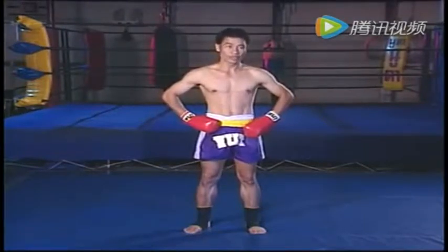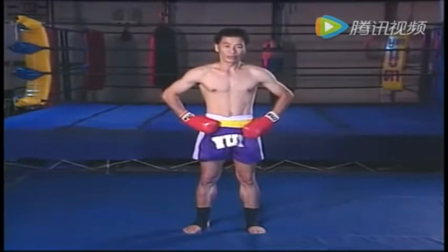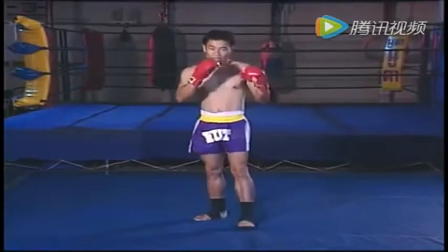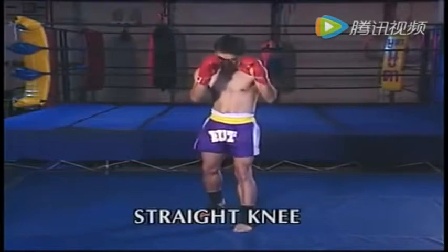Now, like the elbow techniques, knee techniques are very good in self-defense situations. Someone comes in close to you, you feel threatened, you want to protect yourself. A knee technique is a very good weapon to have. Now, the first technique I want to show you is a straight knee.